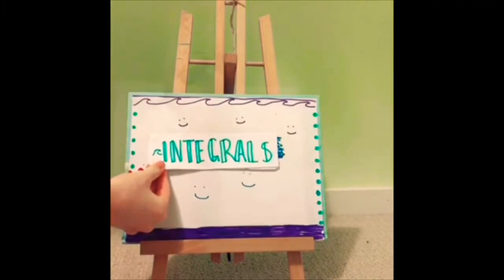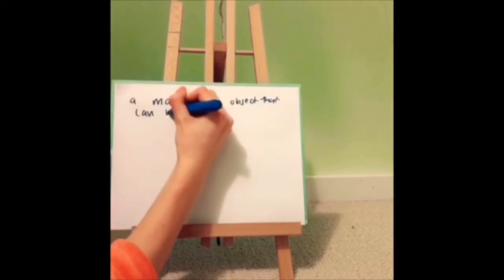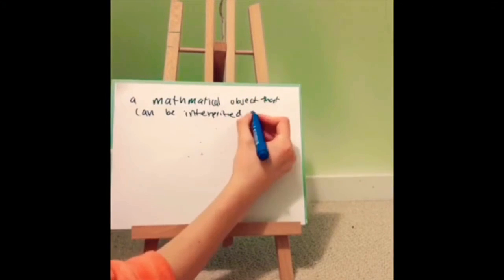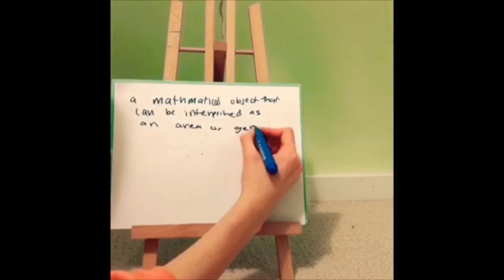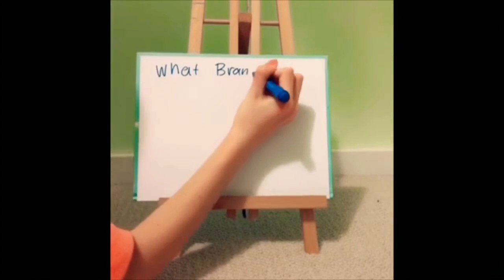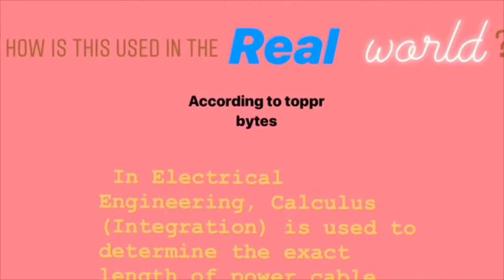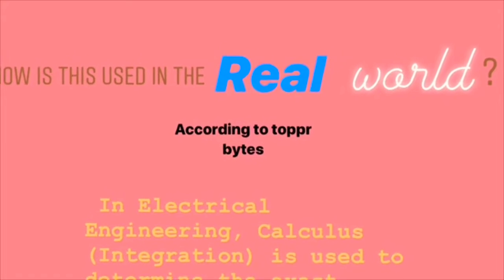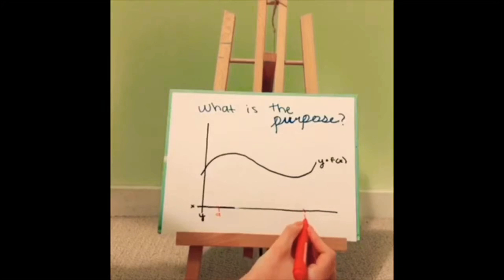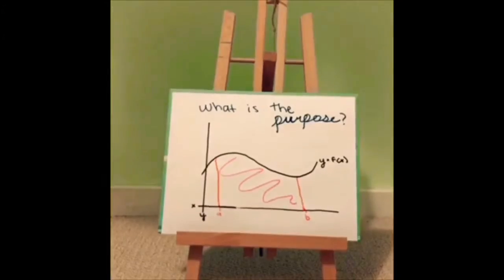Integral: a mathematical object that can be interpreted as an area or generalization of an area. The branch of integrals is calculus. Electrical engineering uses calculus integration to determine the exact length of the wire needed to connect, which is to find the space between the orange lines shaded in pink.